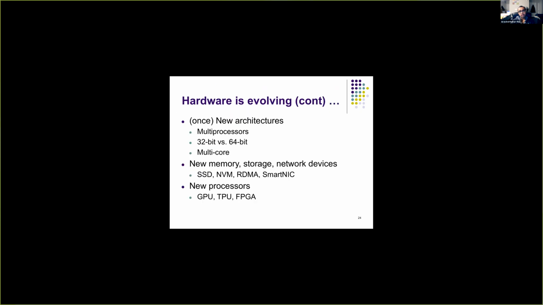And also there are new architectures coming. Like we had x86, now we are using ARM, and we are also using OpenRISC. There are new architectures coming every now and then. Furthermore, there are new memory technologies that are coming, new storage techniques, new network devices. We are now into gigabit network cards. And also there are new processors. We have graphics processors. We also have specialized processors that are designed to perform one particular task. For instance, there are actually neural processors that are designed to be efficient to perform machine learning tasks.